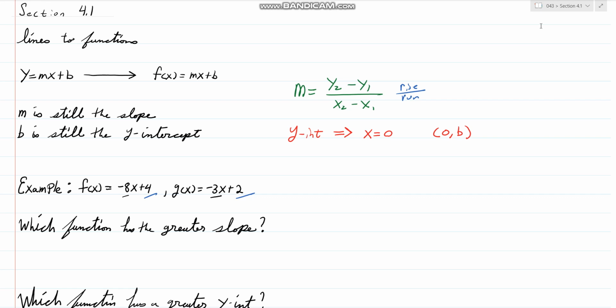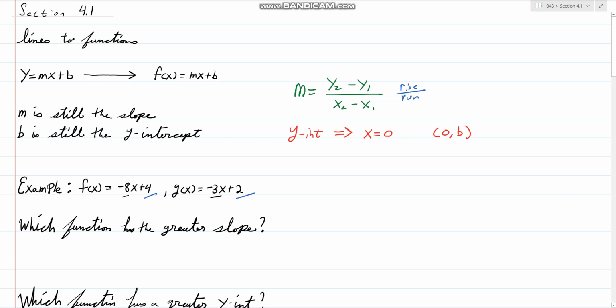Okay, in this video, we're going to start talking about linear functions. And linear functions are really just lines that have been placed into function notation. Lines were already functions. We just didn't use that terminology and we didn't use that notation. So, y equals mx plus b really is the same thing as f of x equals mx plus b, okay? So these really are the same thing. It's just when we switch to the function way of writing things down and the way of thinking, we need to write it this way.